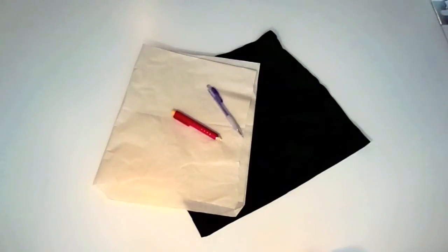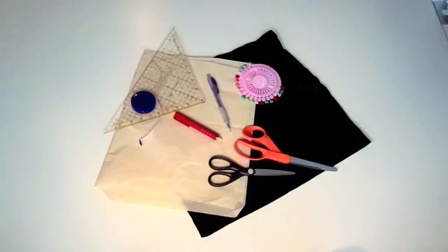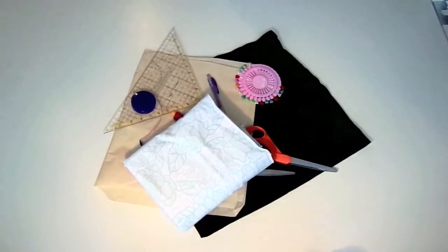Trust me, this is a super easy way of making a mini skirt from knit fabric. So you'll need the skirt you already have, some tracing paper, pins, marking tools, scissors, and measuring tools. And you also need half a meter of knit fabric.